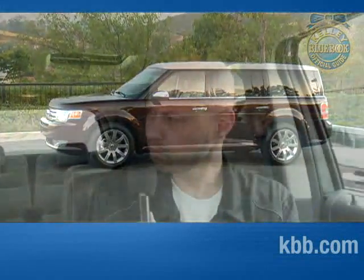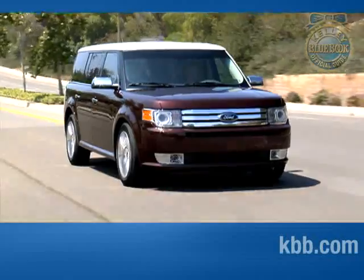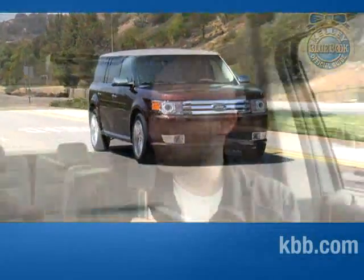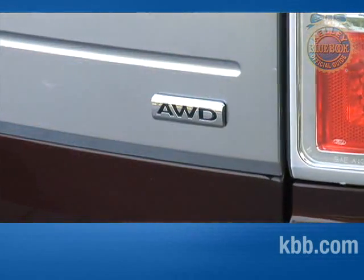And let's talk about some of the competitors. It seems like most of the competitors in the crossover segment have gone to the SUV idiom. This is certainly not that. So tell us how you decided to go this direction. When you look at the Flex, it's really what personifies the term crossover in a perfect way. It really takes the best of everything. It's got the low step-in height of a car, has the drivability of a car, but it also has the all-wheel drive capability and that two-box flavor of an SUV.